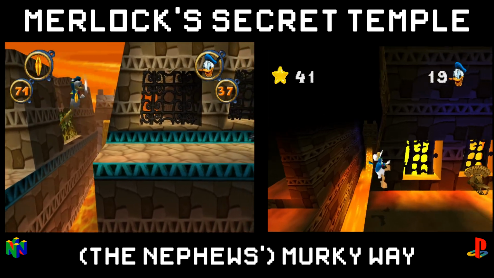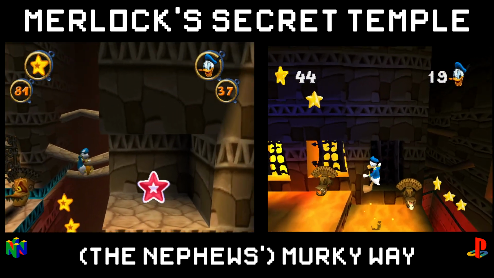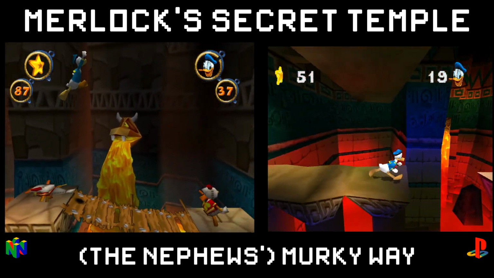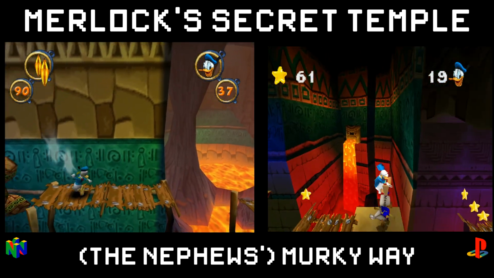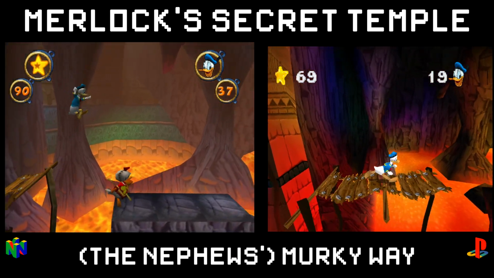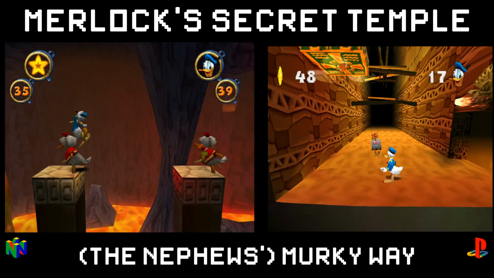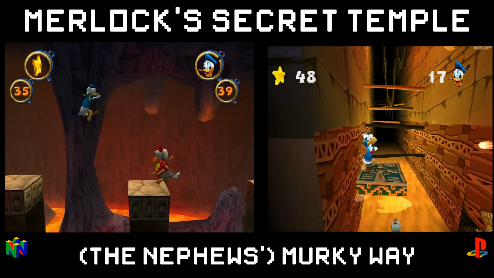The same can be said about Murky Way, or as the PS calls it, the Nephew's Murky Way, at least for the 64 version. They are again of similar layout, but perhaps with a few more changes than the previous level. While 64 was pretty smooth sailing, the PS had many BS parts that seem like they were designing the stage around the control wonkiness. This platform section, in particular, was needlessly difficult, and they knew. Just look where they put the checkpoint, right there at the start of the section.